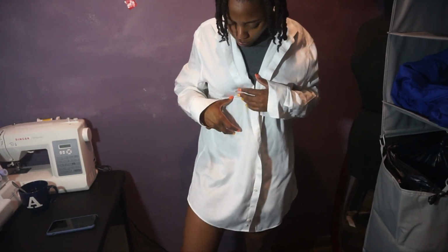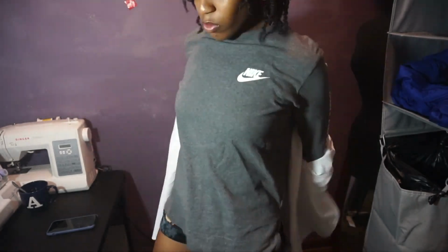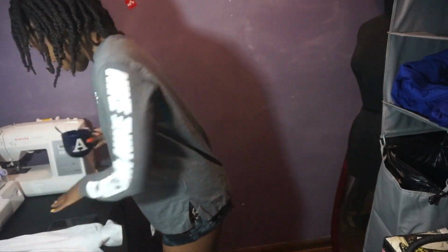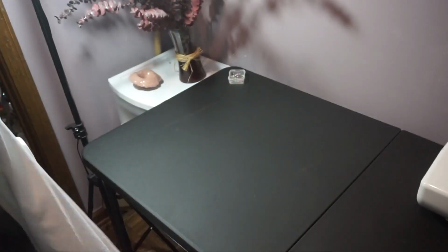You kind of want to play with it on your body. This is where custom things come into play and people be like, oh, it fits you so good. Yes, sis, because I made it. Okay, I made it. So then I flipped the shirt inside out. It's so much easier to work inside out than it is to work outside in. Okay, I guess that's how you say it.